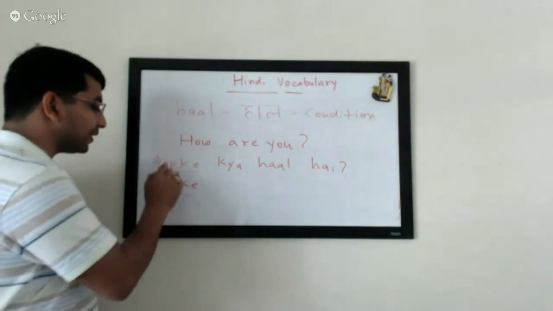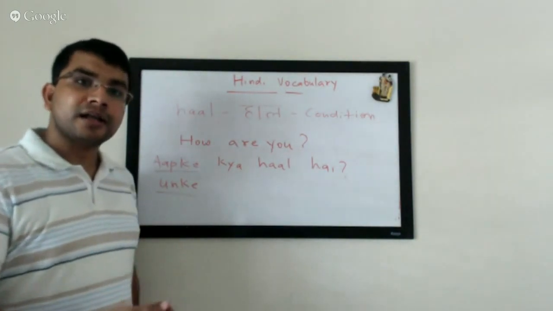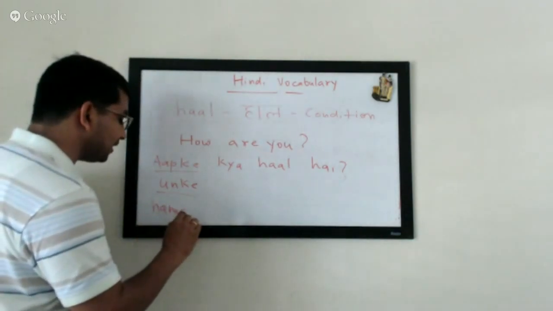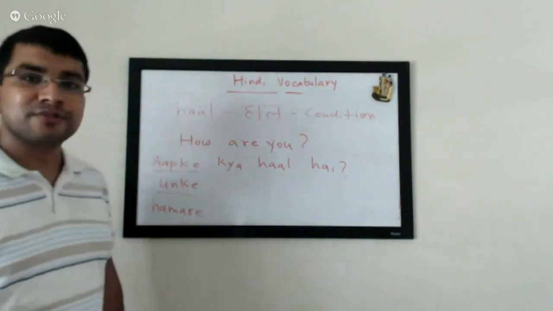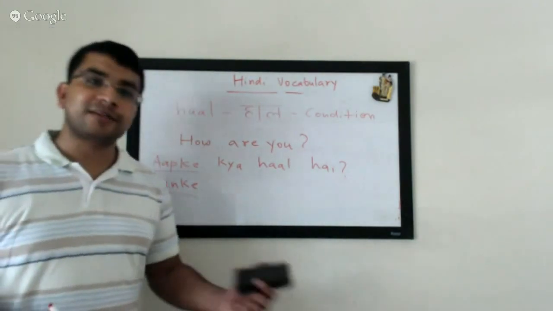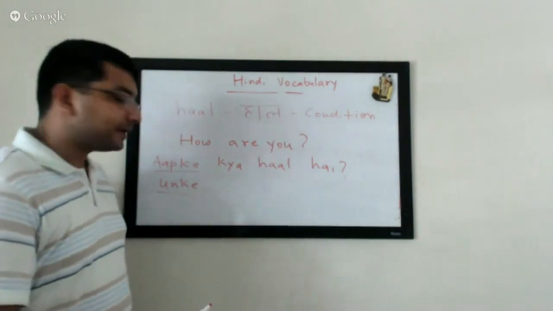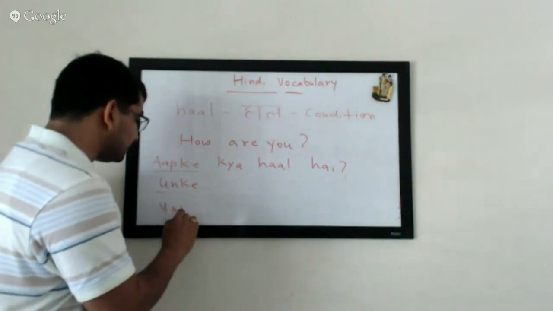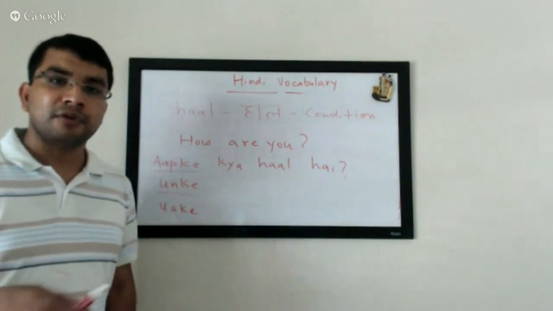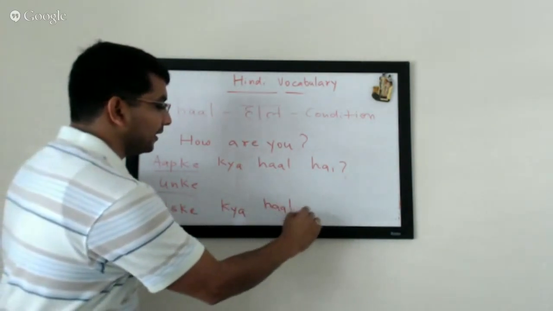Again, all the variations of pronouns. तेरे is like a very informal you. तेरे क्या हाल है? तुम्हारे क्या हाल है? हमारे is our. हमारे क्या हाल है? What's our condition basically, right? So basically, when I call my parents, and if I want to know the well-being of my extended family, I usually say, उनके क्या हाल है? What's their condition, right? Or you can also say उसके, he or she. So if I have a younger brother or younger sister, and if I want to find out their well-being while I'm talking to my parents, I can say उसके क्या हाल है.